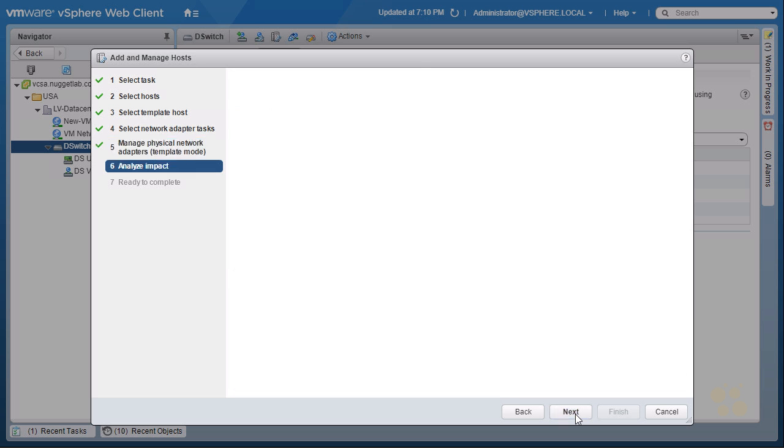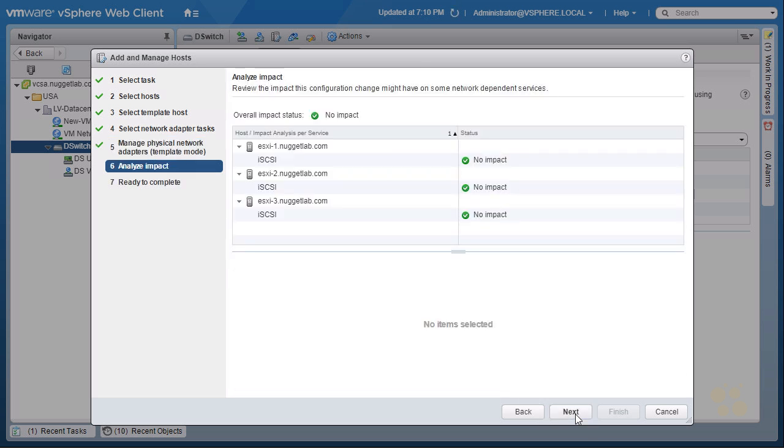Now, ideally, if we have a link aggregation group that needs 2 adapters, we'd want to have 2 adapters to assign to that group. Because using link aggregation control protocol with just one physical network interface card doesn't make any sense. Because there won't be any load balancing, there won't be any fault tolerance, there won't be any redundancy. So in a live environment, you'd want to have at least 2 physical ports that are being used as part of a link aggregation group.